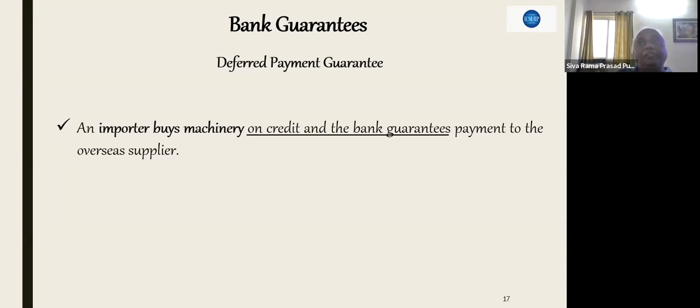And some of the guarantees may be expired after a period. Suppose there is no claims, 1 year, 30 days or 60 days or 6 months or 9 months or 1 year, up to 10 years, banks are giving guarantees. In certain cases, even 15, 25 years also they can give, subject to the bank's board approval.